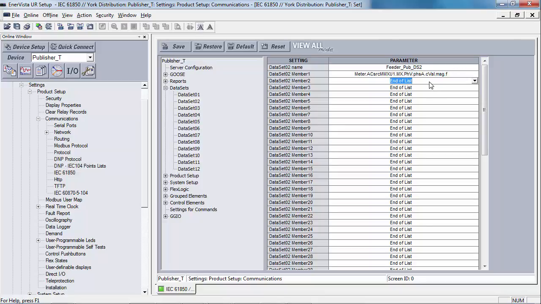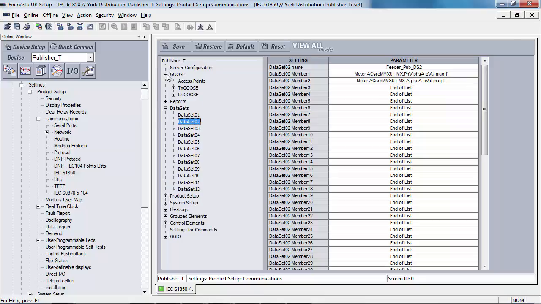And the second thing we'll look at is the phase A current: amps.phase A. Okay, so great. There's the metering for phase A voltage, and the second one, amps phase A.